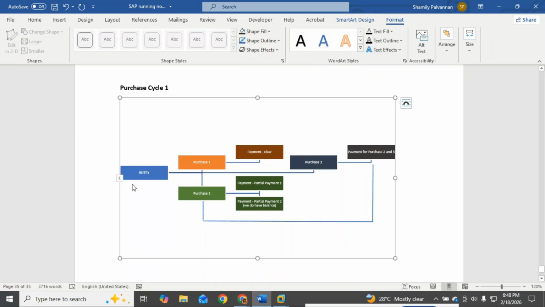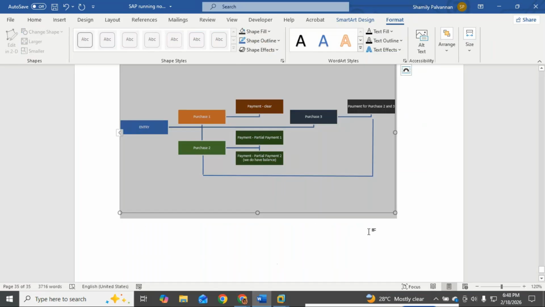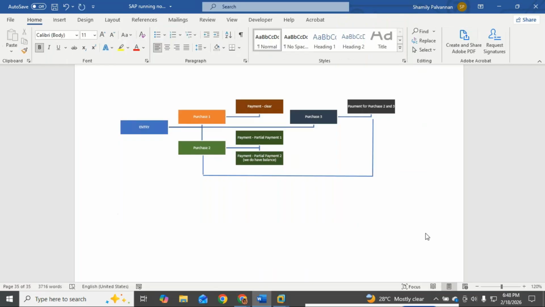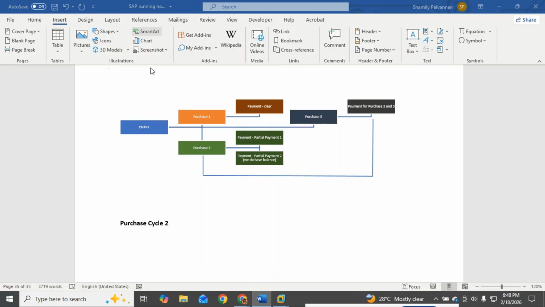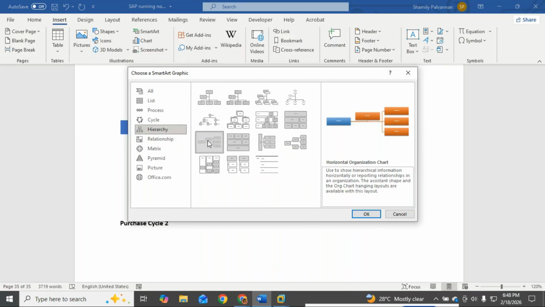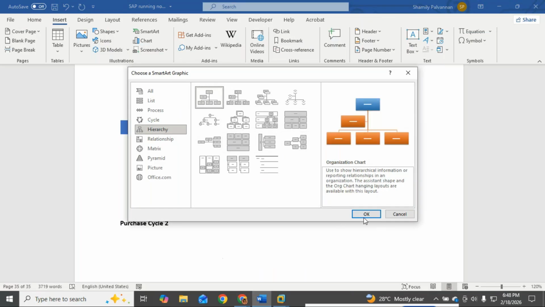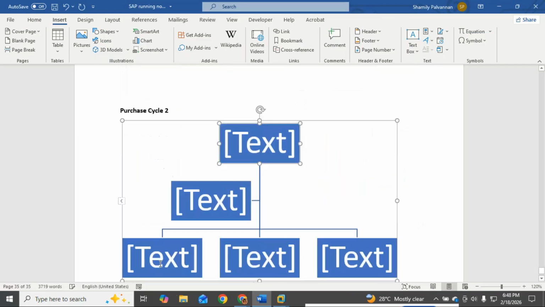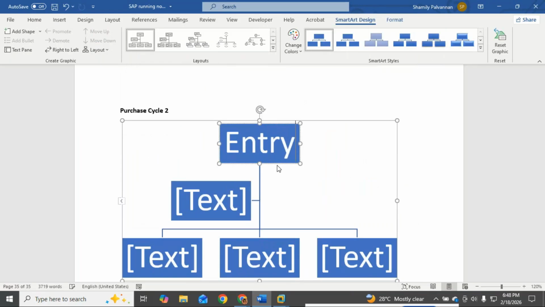Okay, so these are the purchase cycle what we have done. After this, I made a purchase cycle 2. In purchase cycle 2, again entries.